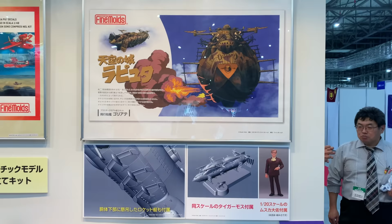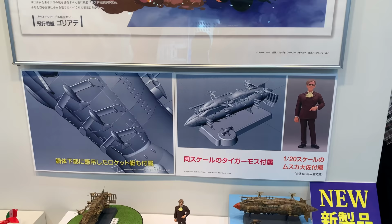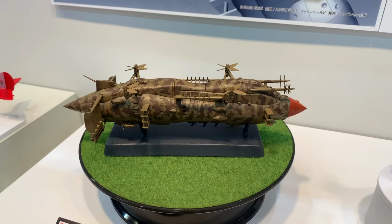So it's a military airship utilized by the government to access the castle in the sky. And so the real one is actually 348 meters long, and this one is a considerable amount smaller. So it's 1/20th scale, and you can see all of the really cool propellers on the outside that go both vertically and horizontally. And it's got some of the weapons there too.